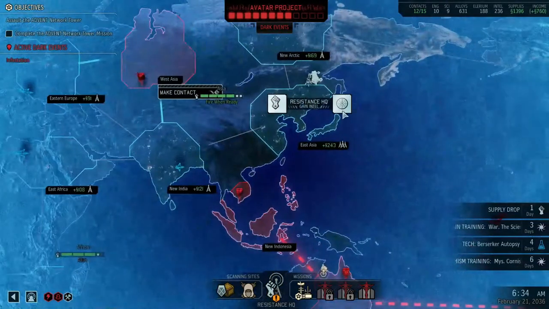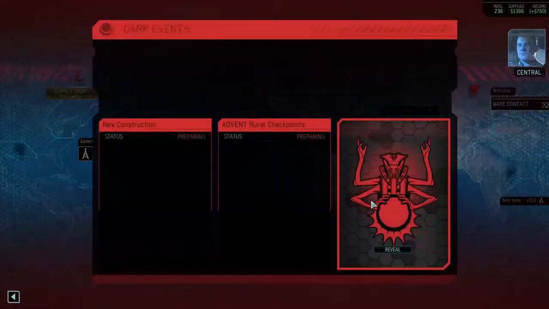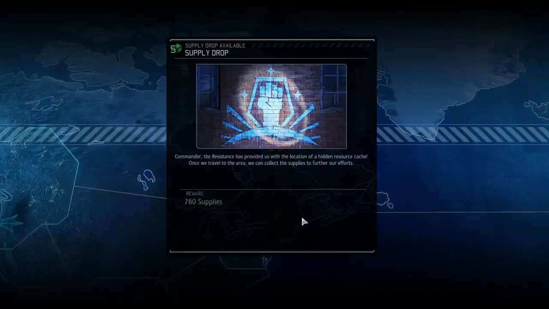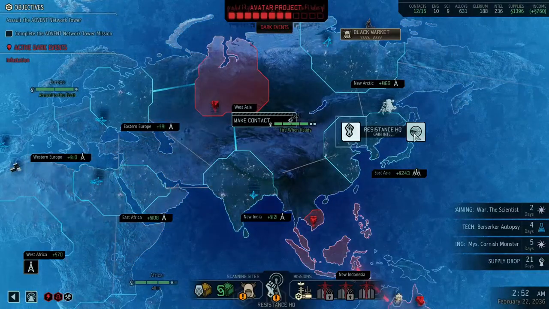Well, maybe I shouldn't have waited, but incoming message for you, Commander. Yeah, more money. We don't need that. We don't need to worry about that. Okay, we don't even need to worry about that. Give me 2 more days.